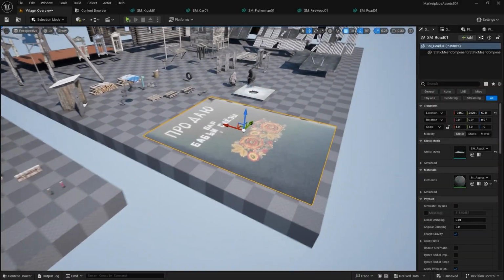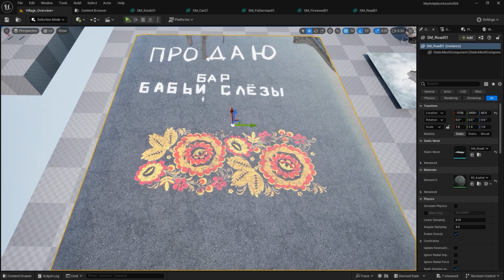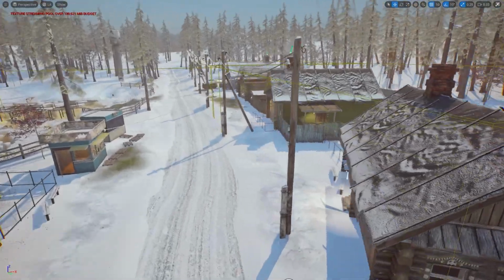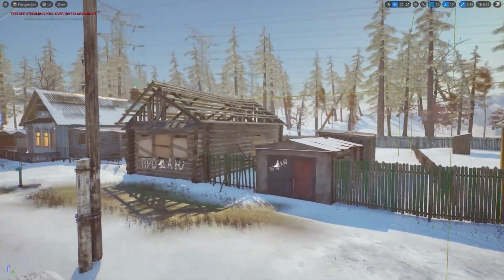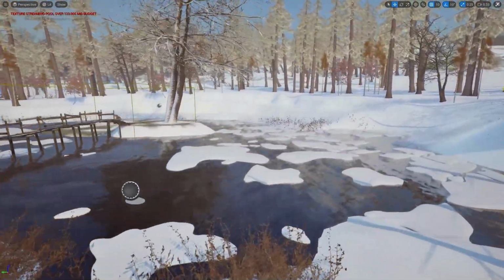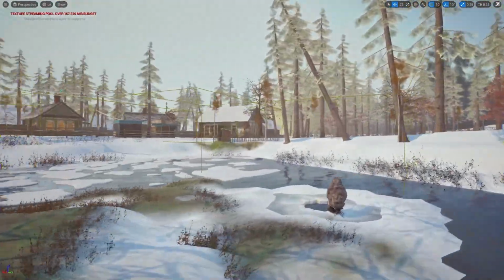If you can translate the text on the road, please let us know in the comments. That's not all. 2 sample maps are included. The first is a village, but the lighting differs from the screenshots. I'm unsure if it's my project settings or a project issue. If anyone knows how to fix this, please share your solution in the comments.